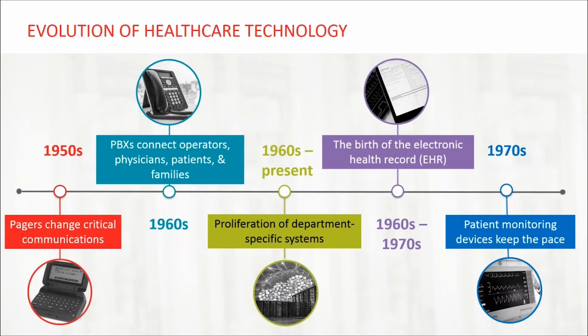So I just want to go back a little bit in time. These are fun for me. I like vintage technology. I recently bought an Apple IIc for myself, and if anyone remembers what that is. I think about my career and how it's changed over my lifetime. And two stories come to mind.